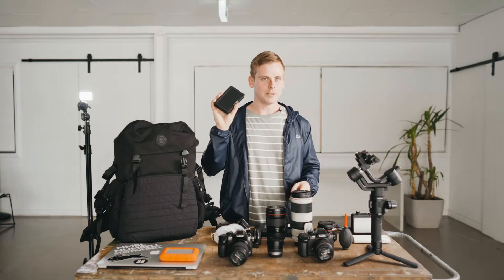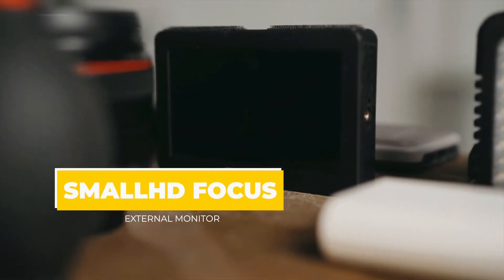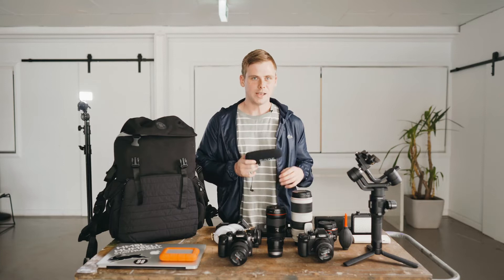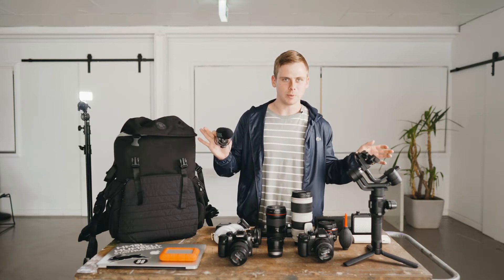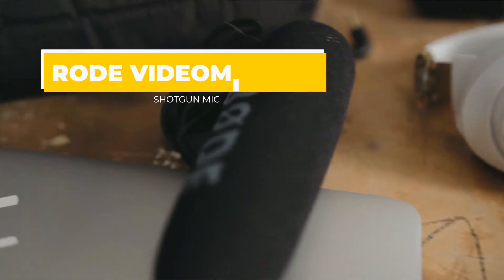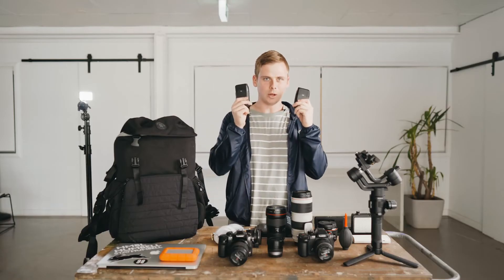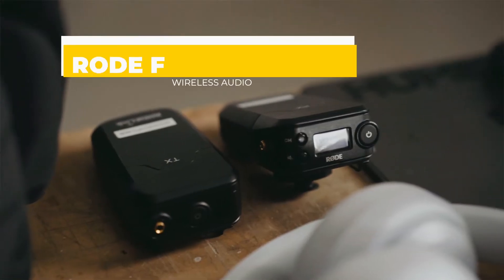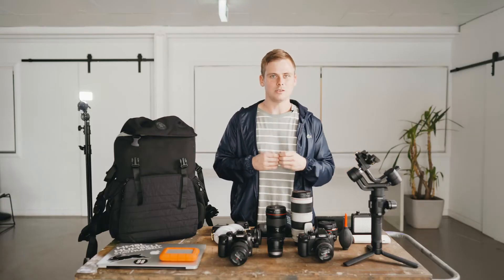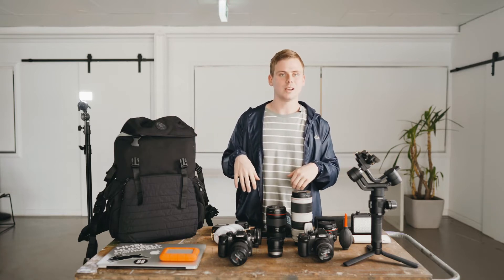Something I've only recently invested in, but wish I had invested in a long time ago, is a small HD monitor. In terms of making sure I'm in frame, putting crop bars on the screen, and even external recording, they're amazing. Sound quality will make or break a video — the audio equipment I generally use is a Rode VideoMic Pro. I've had VideoMic Pros since 2009 and they've never once failed me. I've also got their lapel kit — I'm pretty sure there's a new version now, but this one's still doing me well. Audio equipment is super important; you can save a lot of time in post not having to mess around with sound levels.